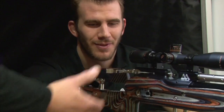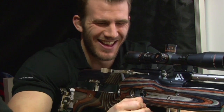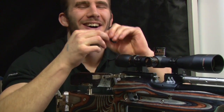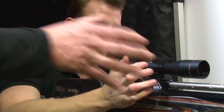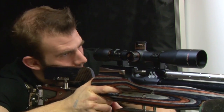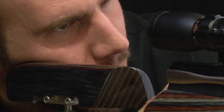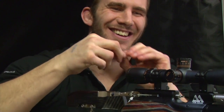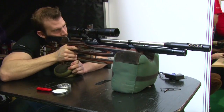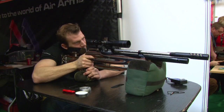There you go. You probably drop a bunch of pellets to start with, but trust me, it's one of those things with about 10 or 15 minutes practice, you'll be throwing them in there with gay abandon. Excellent. And that's impressive because you're left-handed shooting a right-handed gun. Keep going. Now you're not supposed to make it look this easy, I have to say. You've got a crowd watching this. The last target at the back.